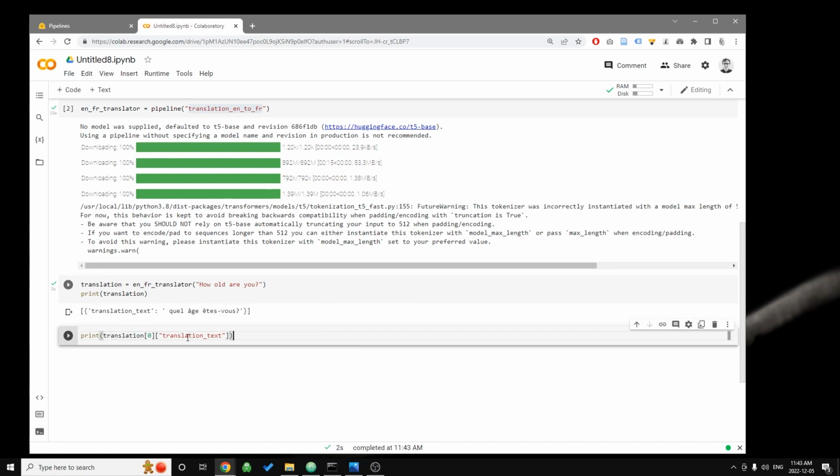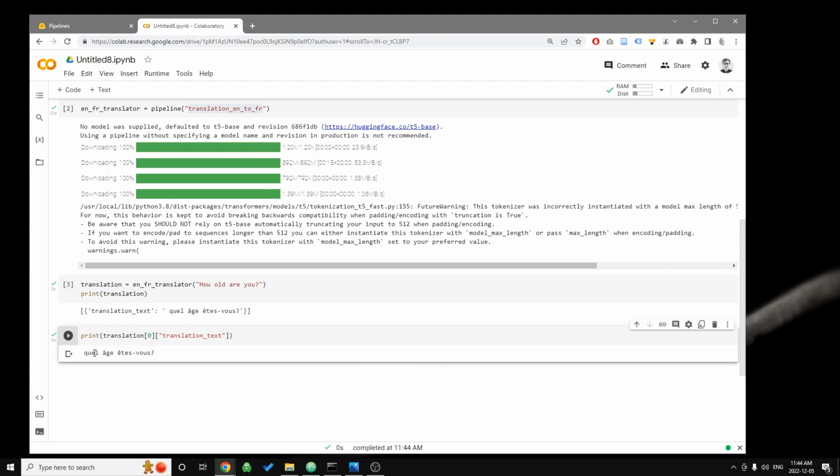And this technically is a list with only one item. So if we want to access that first item of the list, we have to use the square brackets with a 0 inside it. And then because this is a dictionary, we want to access a value of a dictionary, we have to do another set of square brackets and then put in this first dictionary value here. And so if we print this out or run this now, you can see that essentially we'll get just the text, not the other data that is being used as part of it.